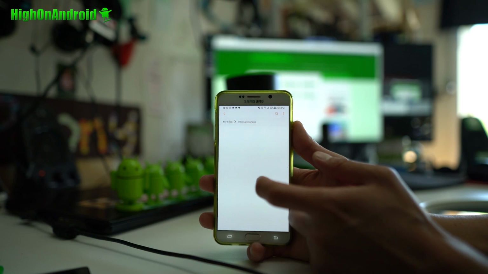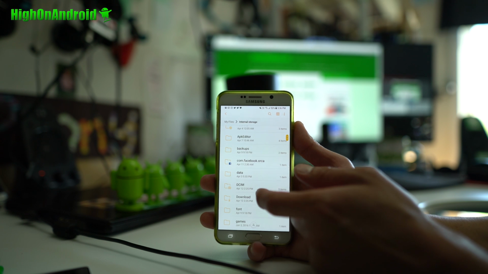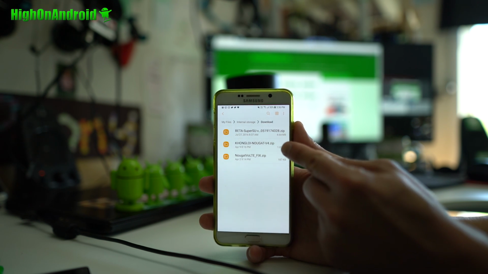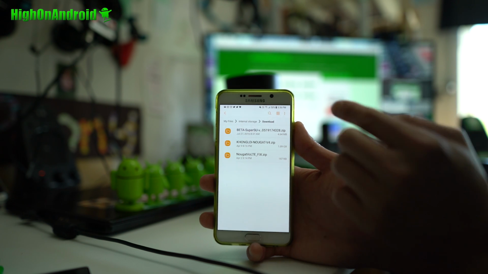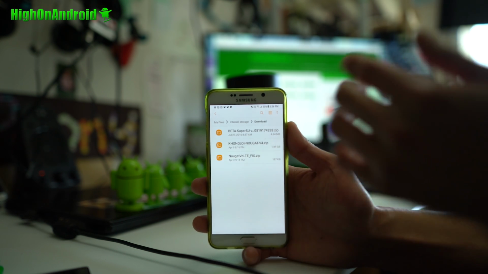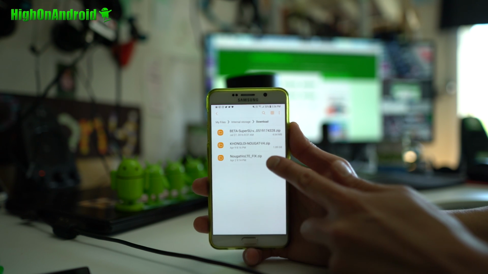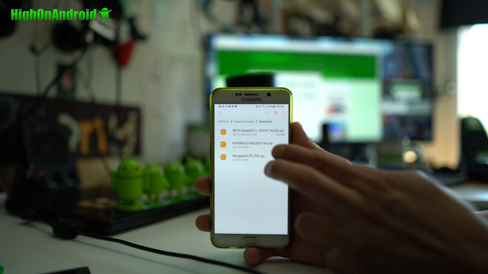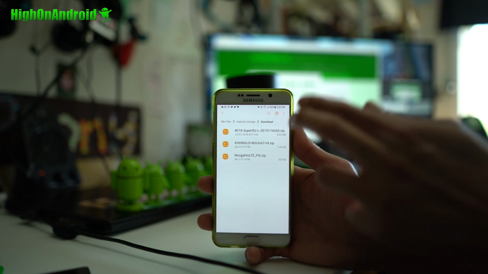All right, first thing you want to do is actually download the ROM, go to my site, and go ahead and download Kongloy Nougat V4. That's what you need. Now, if you're using T-Mobile or Canadian variant of the Note 5 or S6 Edge Plus, make sure you download Nougat VoLTE Fix. That will also fix your voice. These two files, you should have downloaded on your phone before we begin.